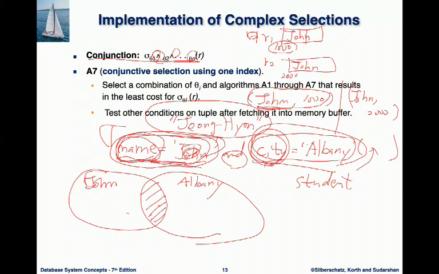Then this selection will be highly selective in the sense that you may have millions of records, but only a few records will satisfy this condition. So this predicate is highly selective. Whereas, on the other hand, the predicate that involves the city being Albany is not selective. There may be 1 million records satisfying this condition. So if you decide to use this condition, then you will end up retrieving so many records.